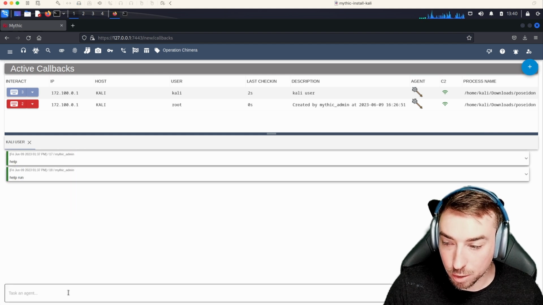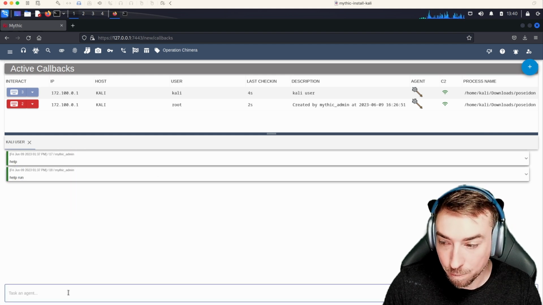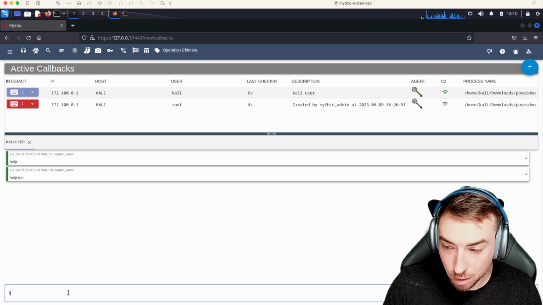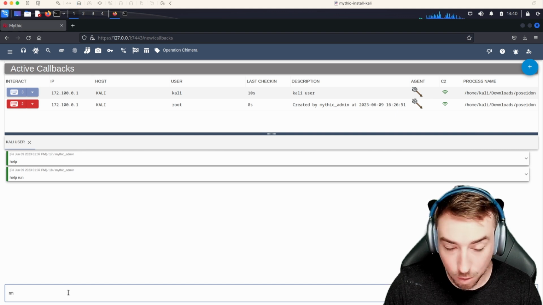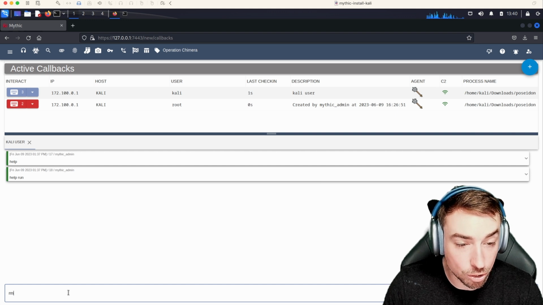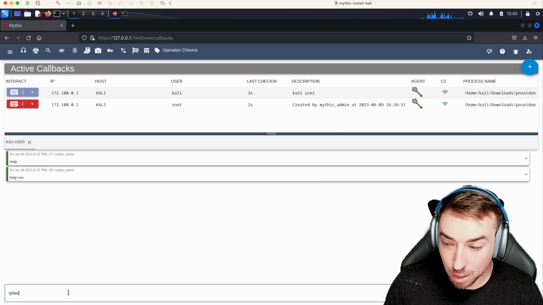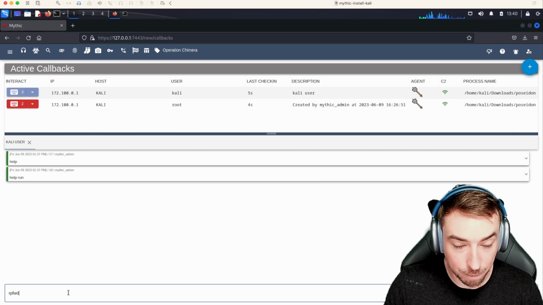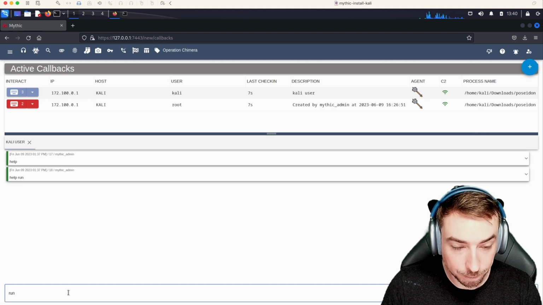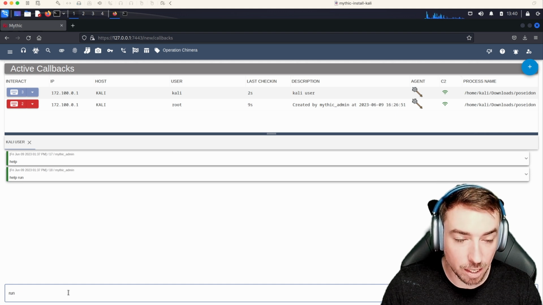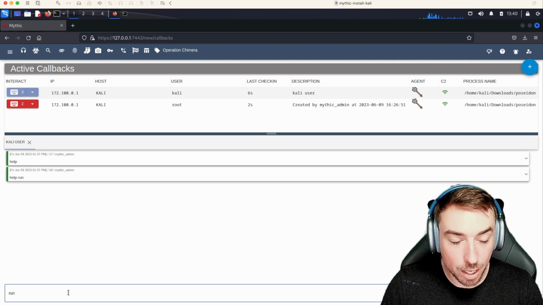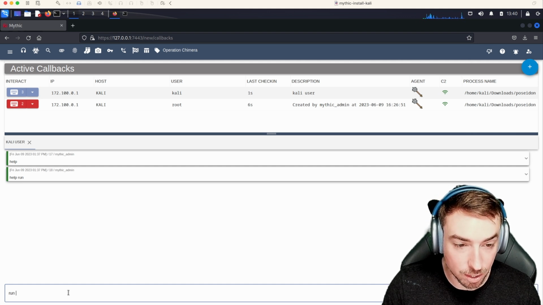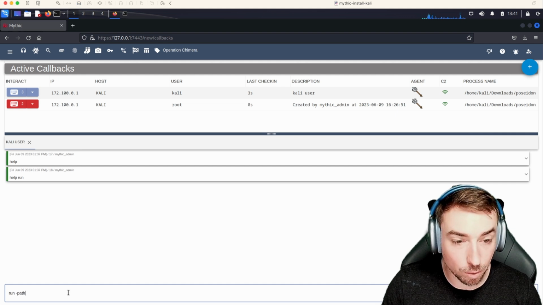So let's look at this run command a bit more in depth. We can start typing run and hit tab to autofill the rest of that command. There are other things it could be as well, since we just typed R, and we'll just iterate through them repeatedly. So we want run, hit space, and now we need to provide the parameters. Mythic will automatically look at this command, see what command parameters exist, and allow you to tab complete through those as well.